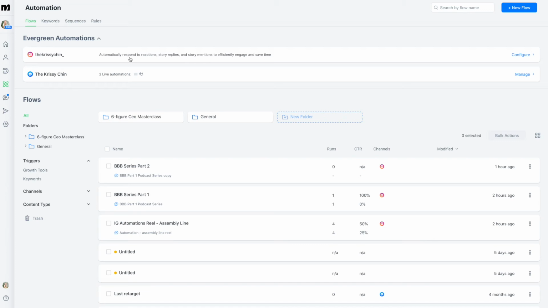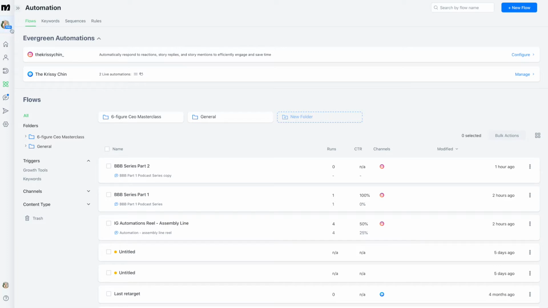In this video, I'm going to show you how to set up ManyChat with your Instagram so that when people comment below your posts or your reels, you can then automate sending them a link to something. So make sure that in your ManyChat settings, you have connected your Instagram. And if you have multiple accounts, you can only have your Instagram connected to one account. So make sure it's the account that you're using.